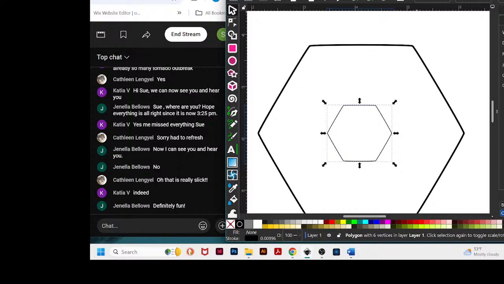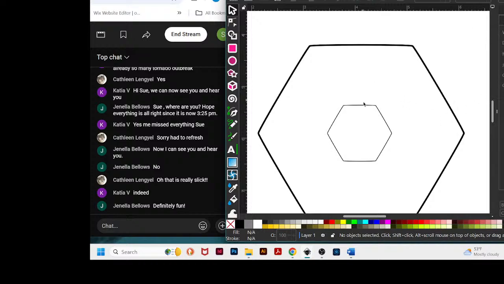I do all mine in points when I'm making strokes, because that's just what I understand best from using Illustrator before, and type sizes. The stroke is, I'm going to make the stroke point 0.75. That to me is a good size outline.